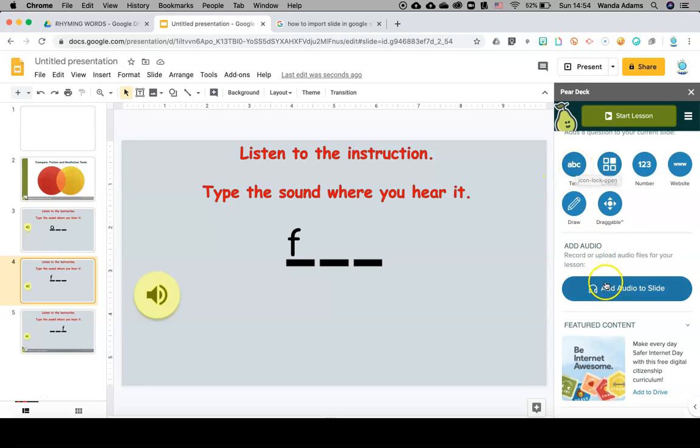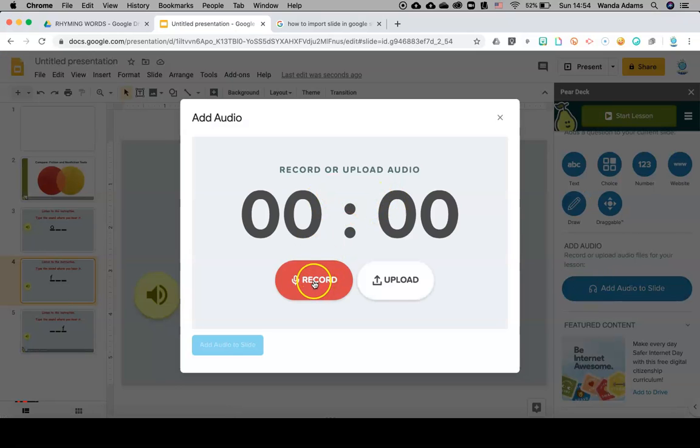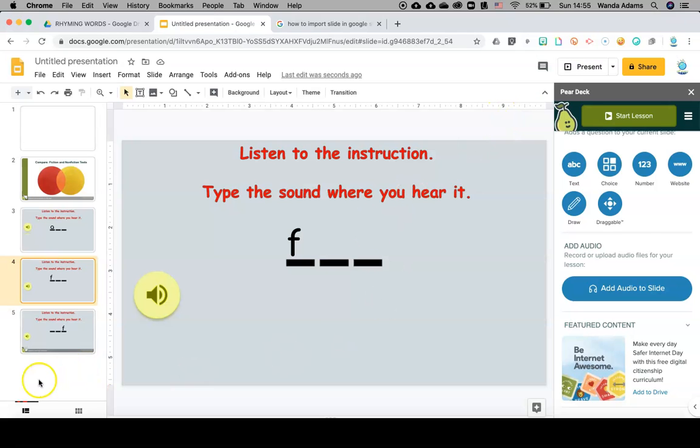If I don't add any PeerDeck activity, please note that the students will not be able to interact, or it will not be interactive, even if you had interactive elements. So in this case, you'll notice that I have some audio. This is an audio file, but the students will not be able to listen to that audio once I bring it into this PeerDeck presentation.